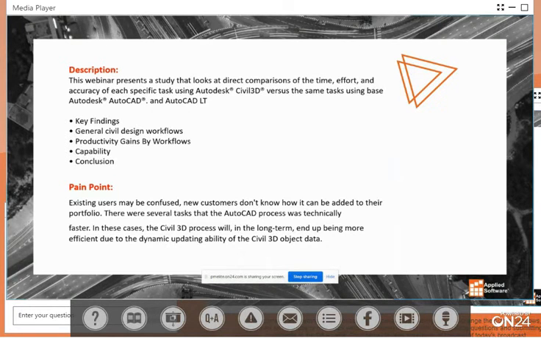Those are some of the comparisons we will look at, because technically you can do some things faster with AutoCAD than you can with Civil3D. But over the long-term cycle of a civil project, AutoCAD minimizes the value of your return in terms of functionality, efficiency, and productivity.